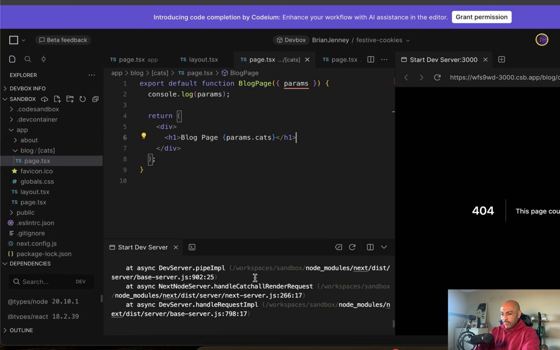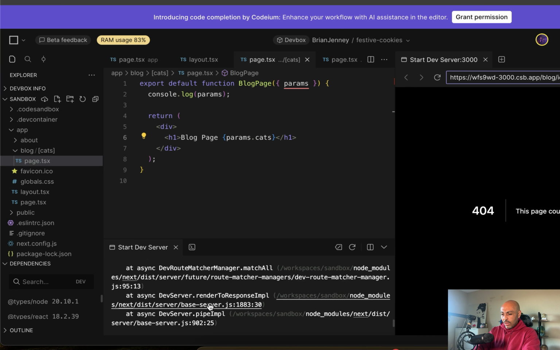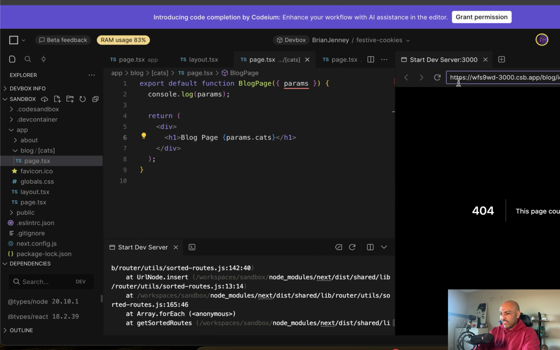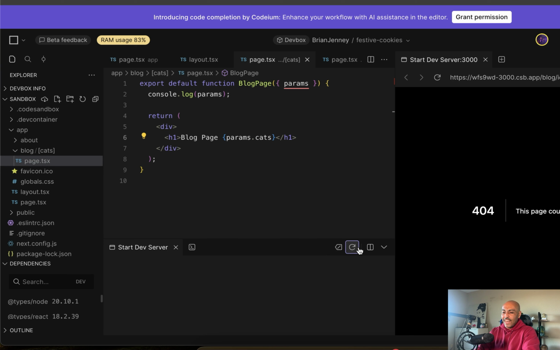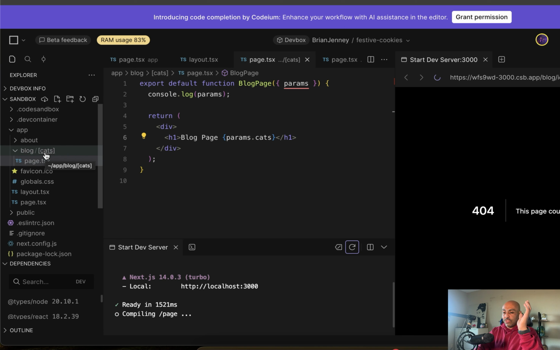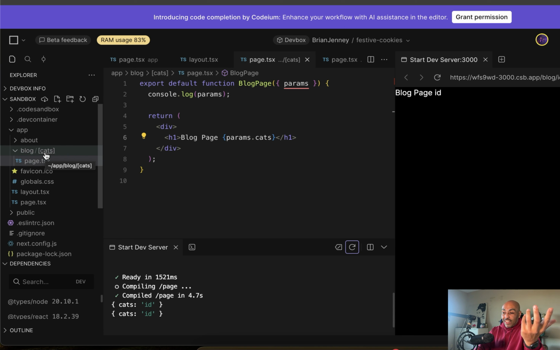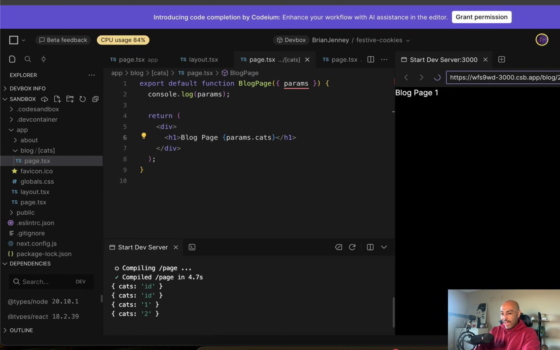We may have to restart the project again. Let's go back and let's restart it maybe, or just refresh it or something like that. Let's do blog ID, console log params. And what's going on here? We have an issue here. Sometimes you just need to restart the server in order to get things going again. Let's just restart it. I just want to show you that this name here, there's nothing magical about ID. We're using this as a placeholder for the name of the parameter which we want to access. I like doing weird stuff like that sometimes because it's just kind of useful to do. So look, we have blog/ID. We can do blog/1 just to let you know that there's nothing magic about that parameter.